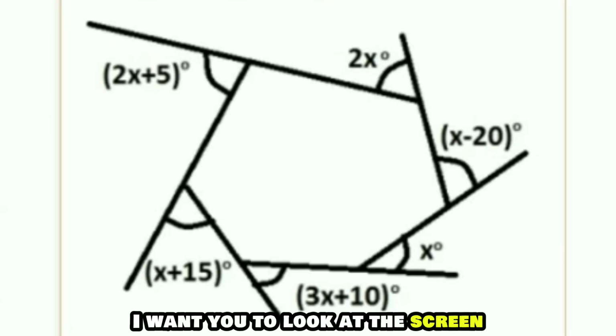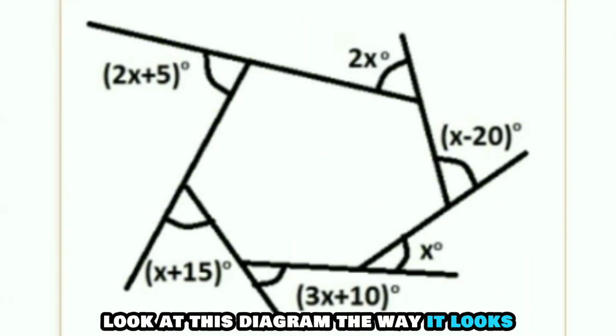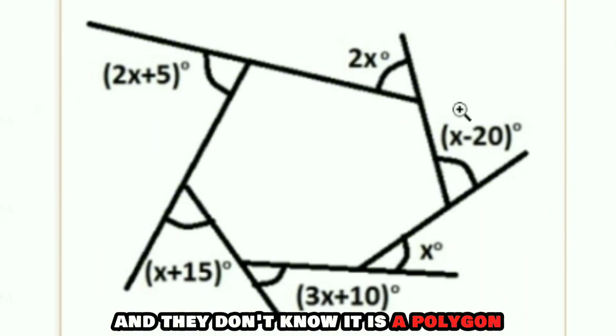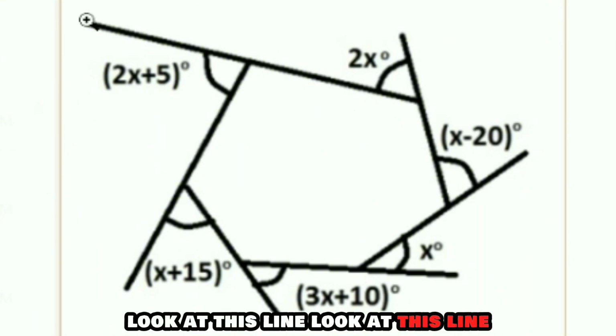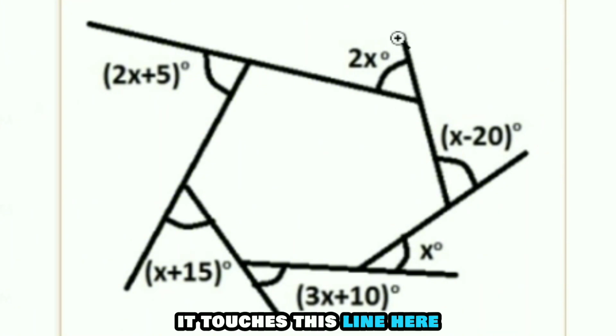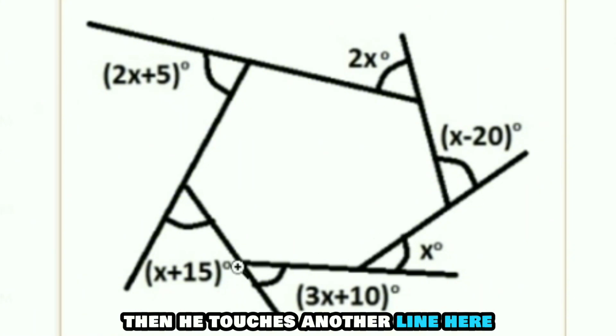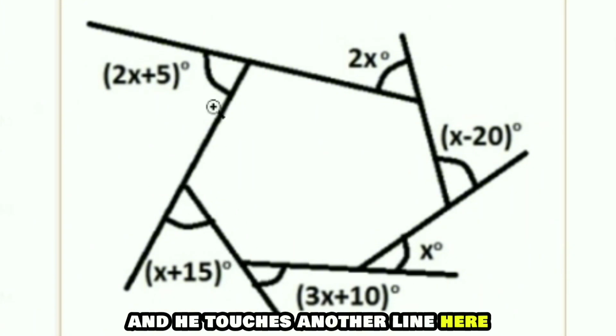Look at this diagram, the way it looks. Some students are not so familiar with it and they don't know it is a polygon. Now, I want you to see this line. It touches this line here. Then this line touches another line here. Then it touches another line here, and another line here, and another line here.